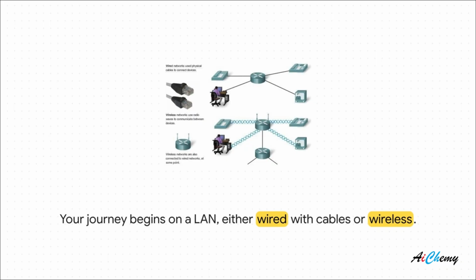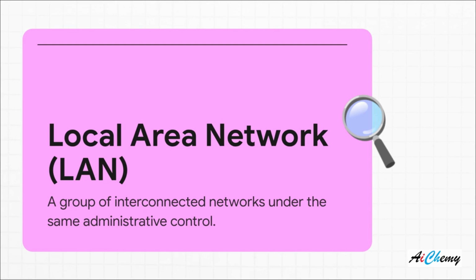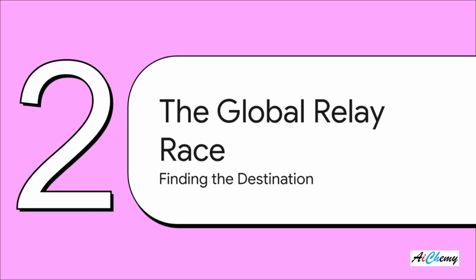Okay, so your request kicks off its journey on what's called a local area network, or a LAN. This is either a physical Ethernet cable plugged into the wall, or what's way more common these days, Wi-Fi, which uses radio waves to connect your device to the router completely wirelessly. To put it simply, a LAN is just a group of connected devices all under one roof. Think about your phone, your laptop, and maybe a smart TV all connected to your home Wi-Fi. That's a perfect example. It's the little local neighborhood our data has to navigate before it can hit the global internet superhighway.